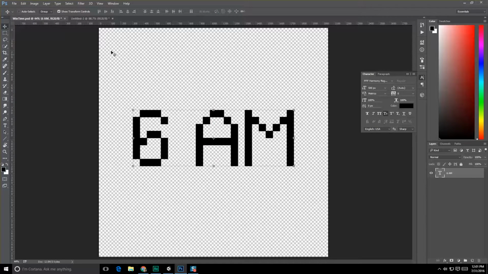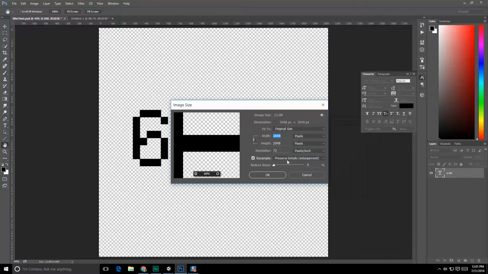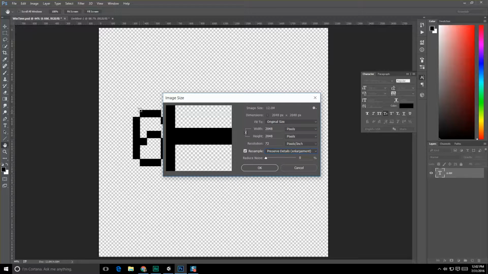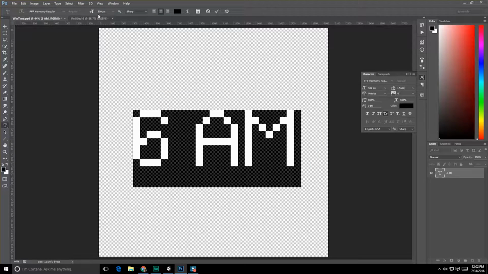So another way we could have done this was make the text, shrink it down, go to image size, shrink it down. We're probably going to do nearest neighbor so we get hard edges, and then we're going to resize the thing back up, in which case we're going to choose nearest neighbor again, and in doing so, we should preserve the pixelation without Photoshop interpolating different values between the pixels, you know, blurring it to make it look better. Okay, so we'll just go with this. That was easy. This texture is probably still too small, but hold on.